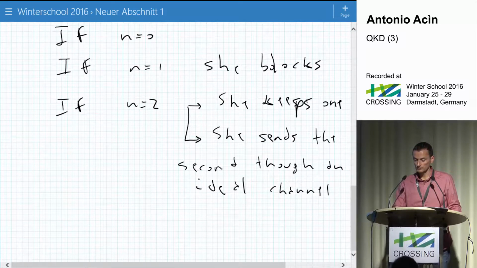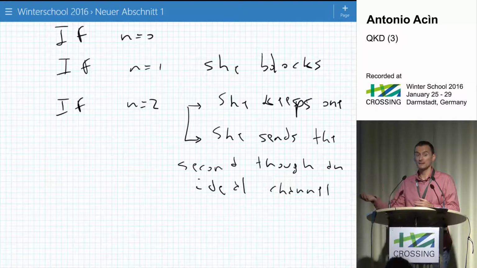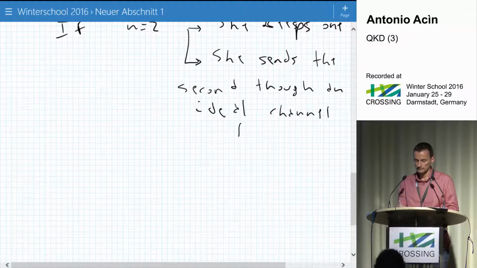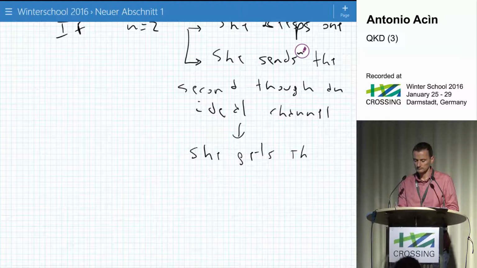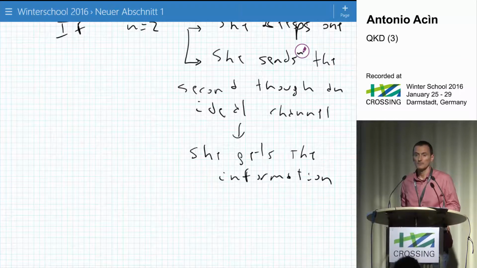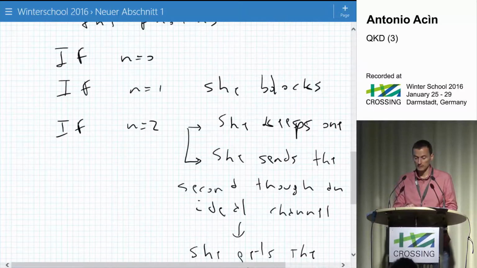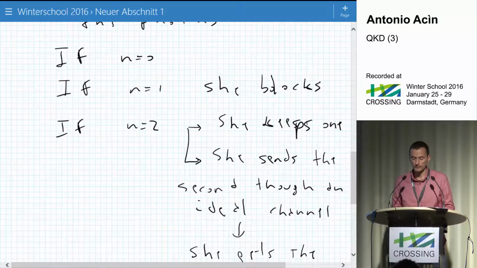So what Eve can do is keep 1 photon in her quantum memory. She waits until the basis is announced, then she measures her photon and reads the information. I hope it is clear. So she gets information. This is because, by accident, the source prepared a perfect copy of the quantum information that you wanted to send. This is all the cases where the source prepared 2 photons, and Eve can detect that.